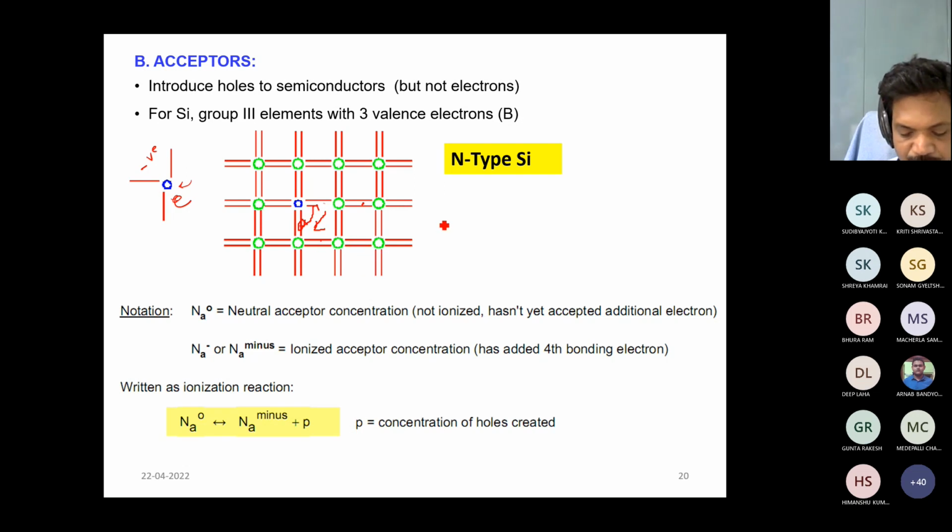These ionized atoms, both for the donors as well as acceptors, are not carrying any current, and the current will be due only to electrons and holes. Now the next question is the electron. Okay, the electron we know is a free electron. It is moving and it is giving the current. Now the holes, that is one vacant state. How does it provide the current?